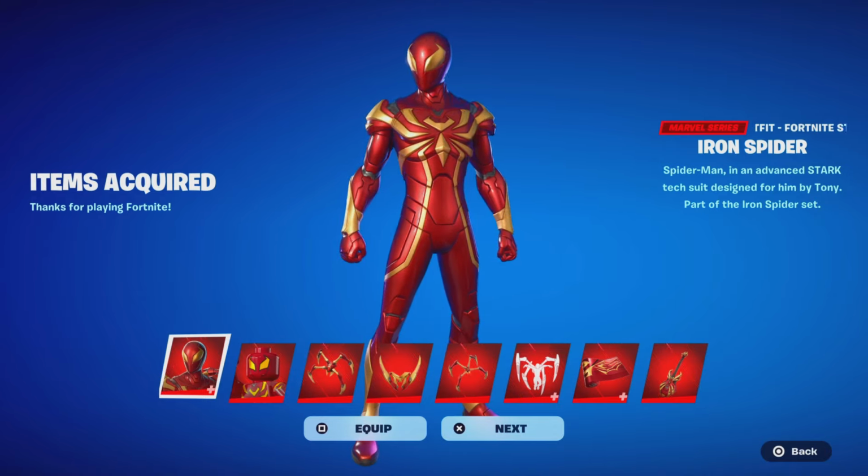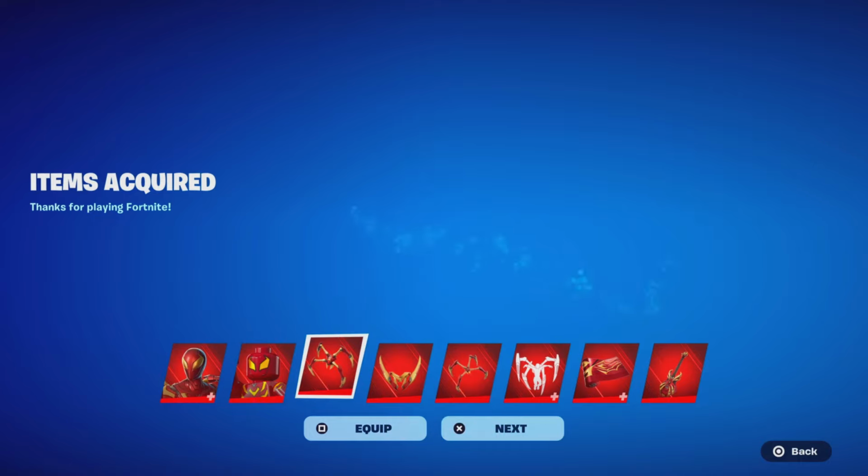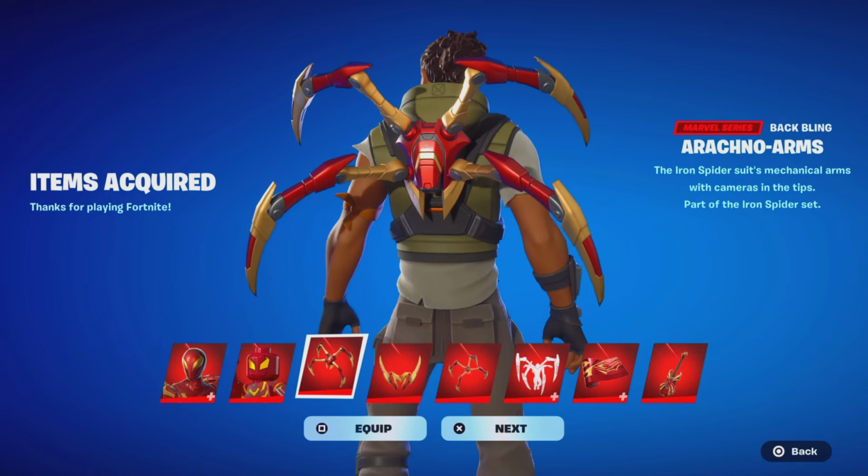There it is. The Iron Spider skin looks amazing. It comes with the Lego set. Honestly looks super amazing as well. We got the bag bling, dude. That looks super nice.